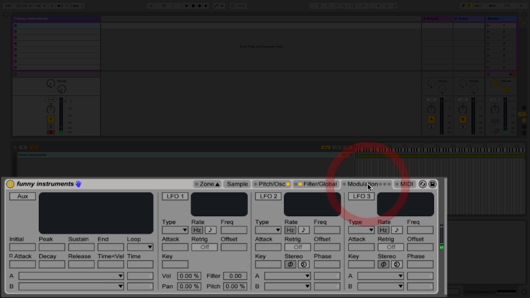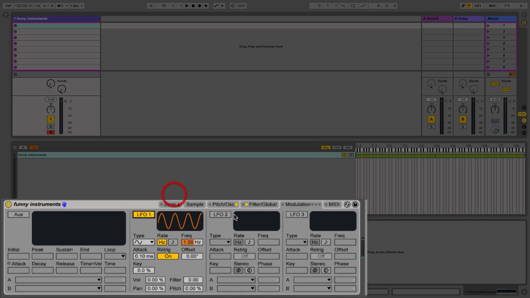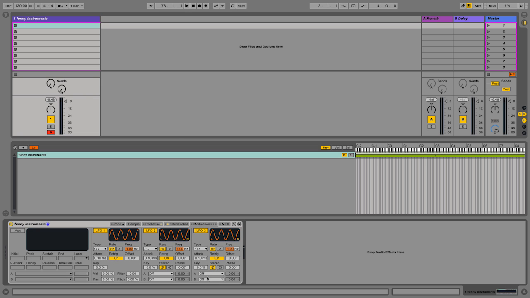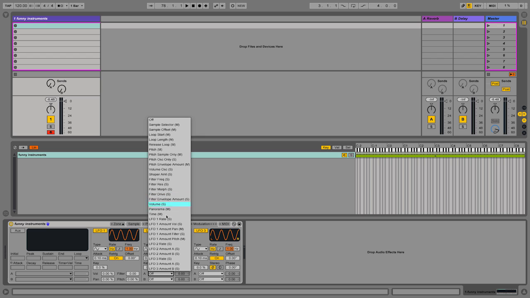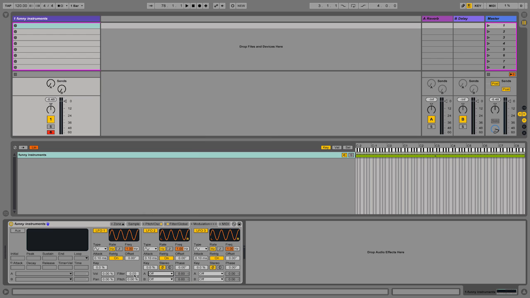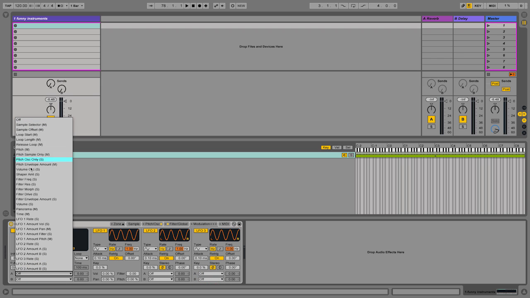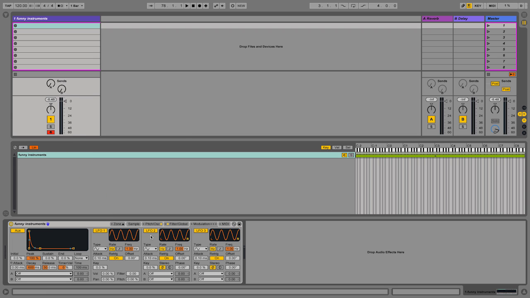We have the modulation tab. We have 3 LFOs that can be sent across the platform. Okay, so you determine here where you want to send it. This one is hardwired to volume, filter, pitch and pan, but these ones are freely assigned, you see. So way more control. We have an auxiliary envelope that can also be addressed or sent to whatever you want within the sampler. Great sound design abilities again.